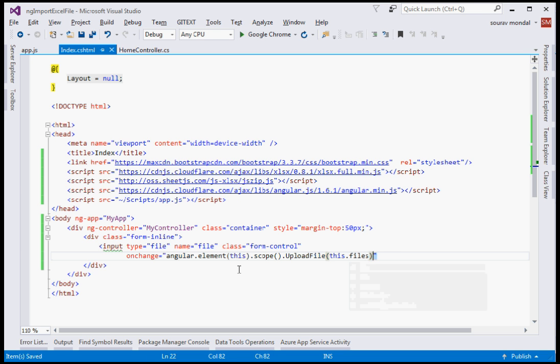This way we can execute an Angular method from a file input type.